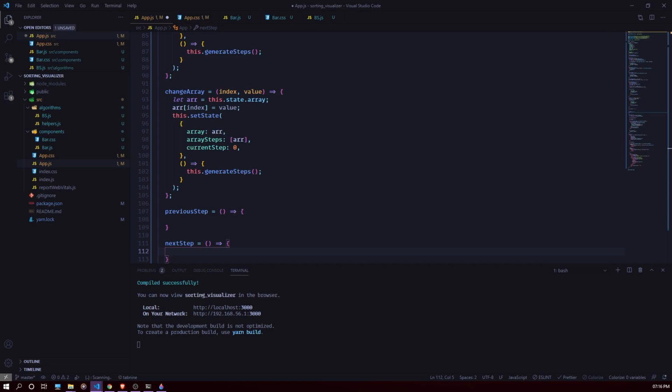So now if you want to go to the previous step, we need to actually change the current step. So what I'm going to be doing is let current step equals this dot state dot current step. If current step is 0, that means we are at the beginning. We cannot go backward. So in that case, I'm just going to return.